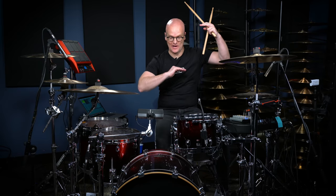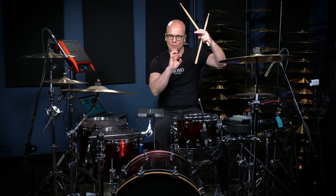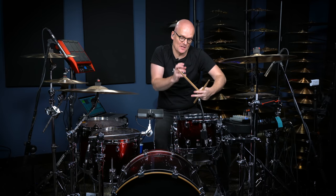Why kick, snare, and hi-hat before toms, overheads, and cymbals? Very simple — this is the ultimate test of the sound system. You have the low end and lower mid-range from the kick, the sub frequencies from the snare are right there, then the snare covers the mid-range, and the hi-hat covers the highs. Think like your speaker system: tweeters, mid-range speakers, and subwoofers. Everything is covered just by playing your beat on the kick, hi-hat, and snare.